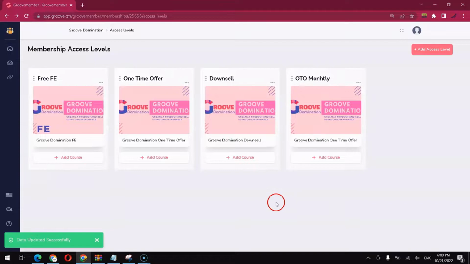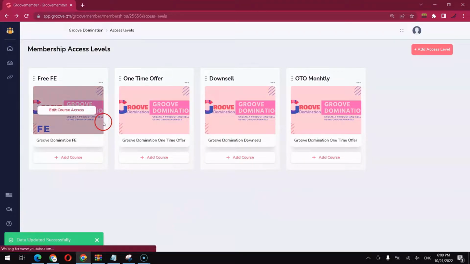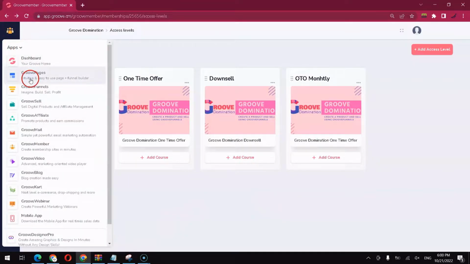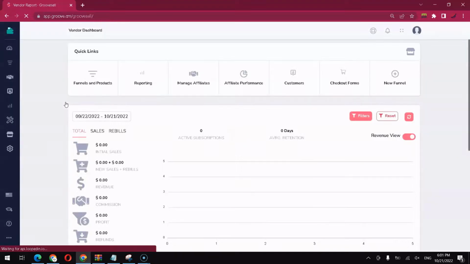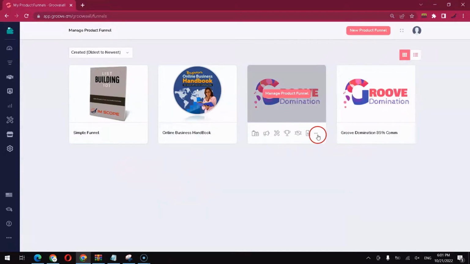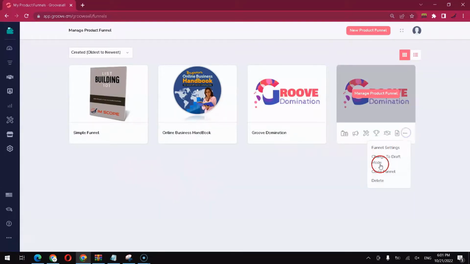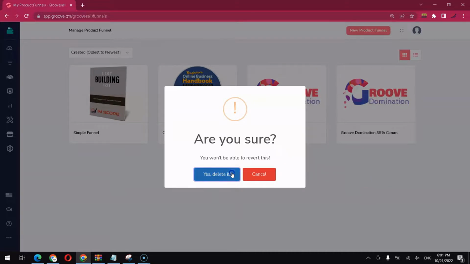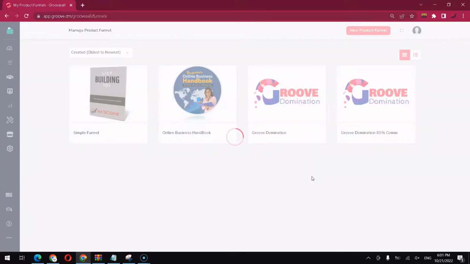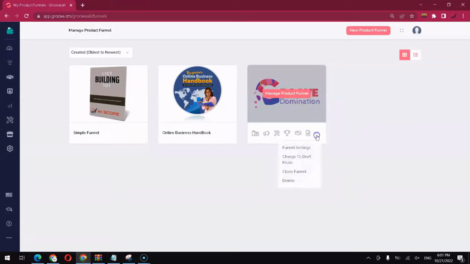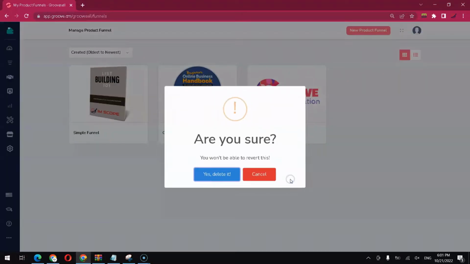Now your access levels are created like you see. Now you want to go back to the groovesell. Go to groovesell, and we want to create the product funnel. Okay, so click on new funnel. I want to remove the groove domination funnel. We will create it from scratch, because like I said, there are two commission types.